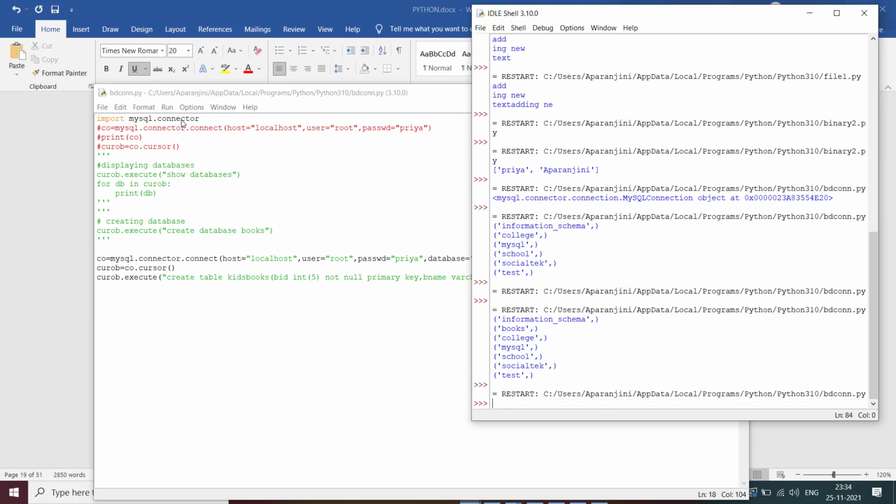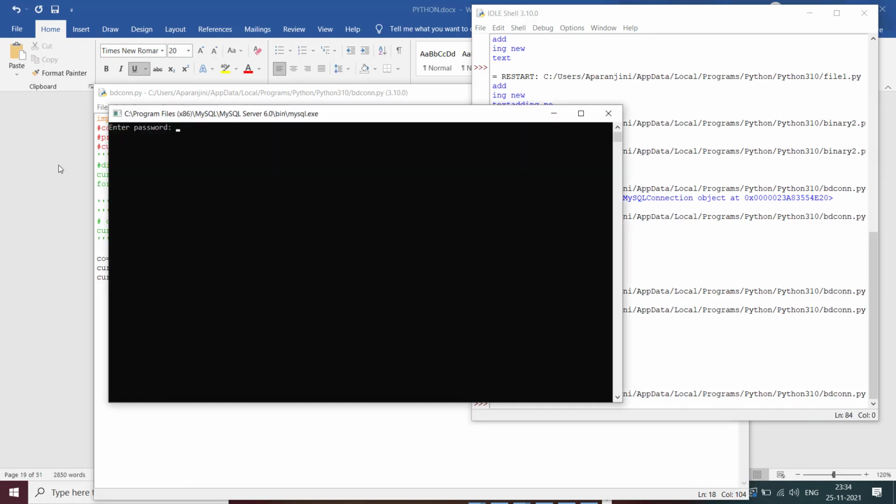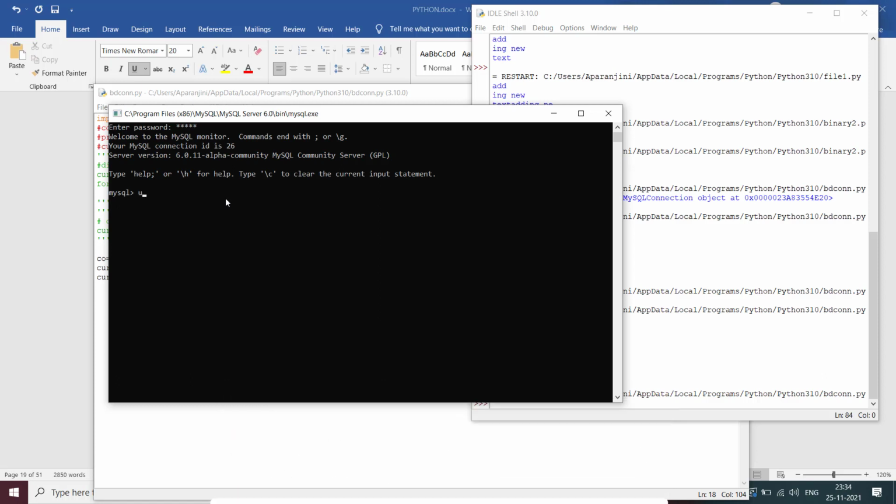So how to check this? Let me go to MySQL. So here I have the MySQL command line and I'm writing the password, and here I'm using books and here show tables.